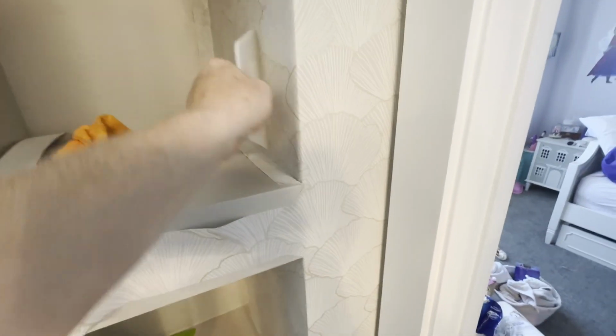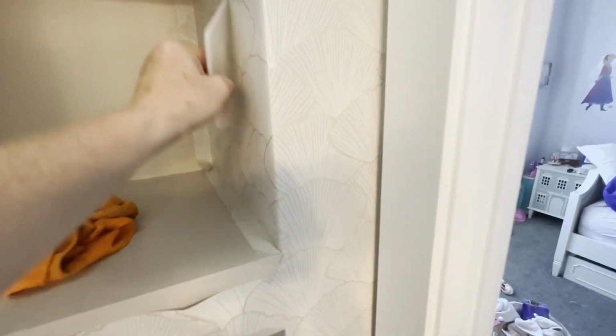You know why? I want the glue to occupy the airspace that results from the corner angle changing. Like, you know when somebody changes their mind on you and you're left out in the cold? Well, the angle changed its mind on the wallpaper and left it with a fat corner because it changed its shape. Just trying to use language that you're gonna say, oh, I know what he means. I'm not being condescending.